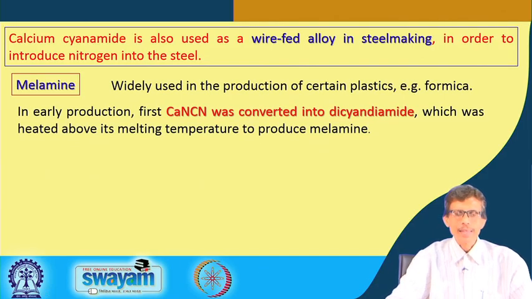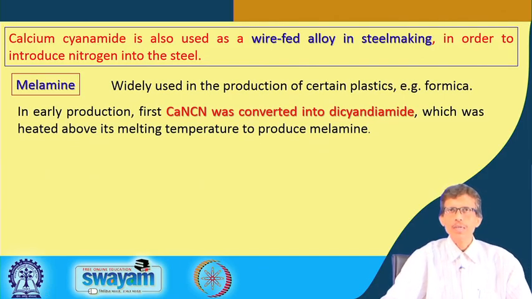So, in the early days, calcium cyanamide was first converted to dicyanamide basically. So, you have NCN type of thing. You can put another carbon nitrogen attached to 2 CN units. So, at the center you have nitrogen and attached to 2 CN units, one left and another right. So, you are getting more branching, like that of your carbon at the center. You have nitrogen at the center and 2 cyanide groups there, that is known as your dicyanamide.